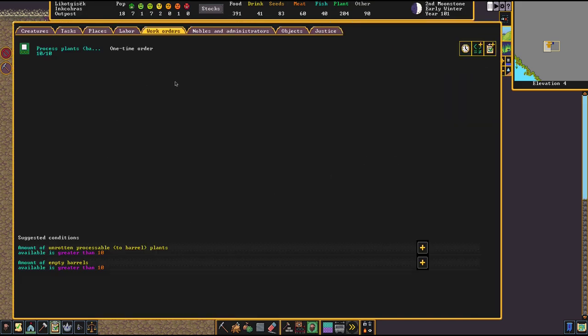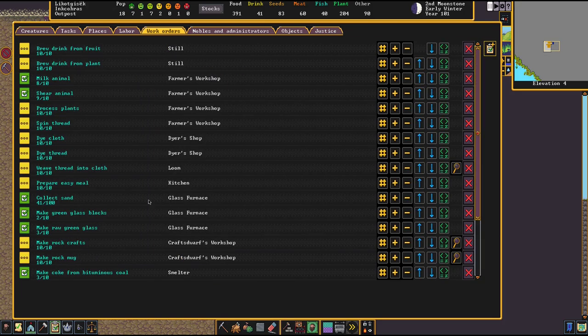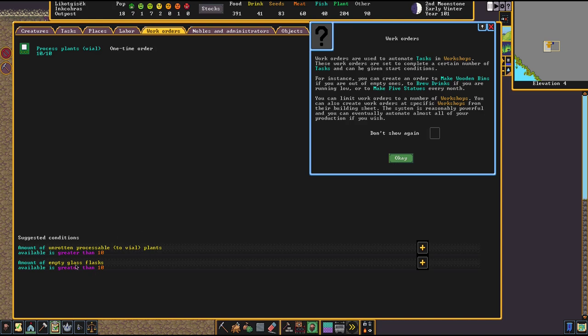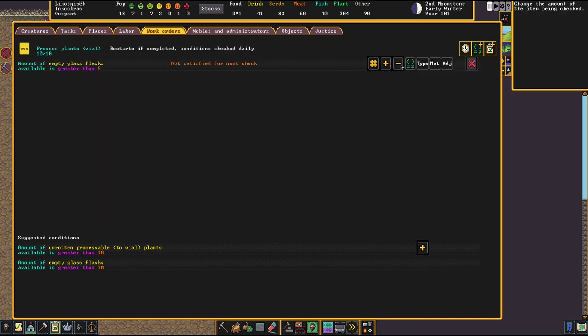Now this is pretty much the same thing except with barrels. Unrotten processable plant to barrel. I'll lower it to 3. Amount of unrotten. If it's greater. Then there's the vials. We've created 2 glass vials, but I don't know if it's greater than 1. Amount of unrotten accessible. Just do it if you can.